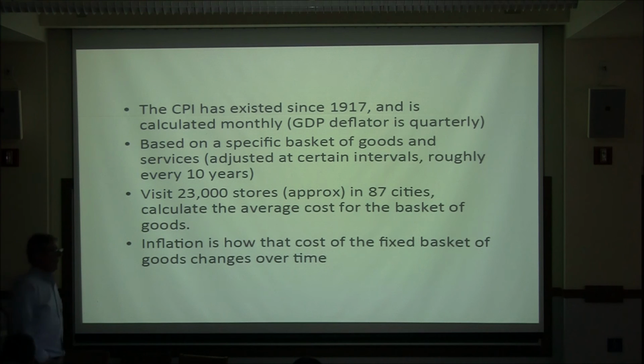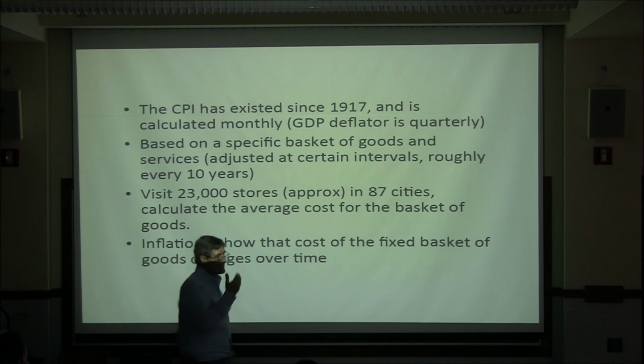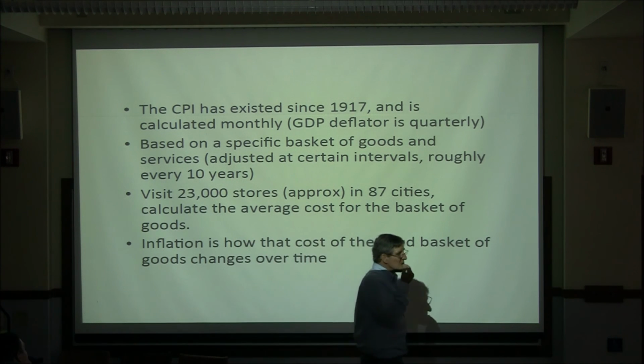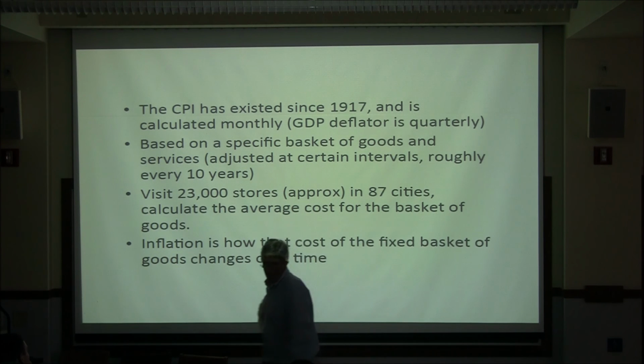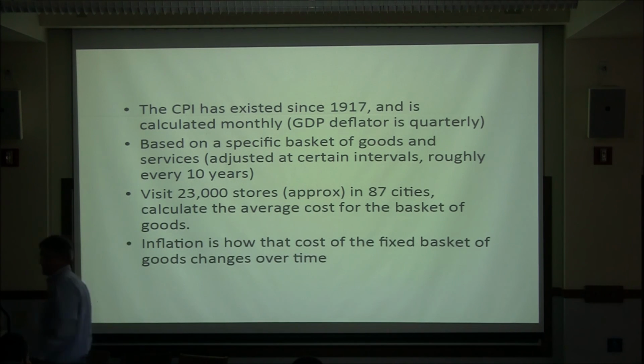Every once in a while, they update the CPI, because we don't want to be using the same basket of goods we were using in 1930. So every once in a while, they update the basket. You have to go back and recalculate it. It changes everything. That's basically how we do it.